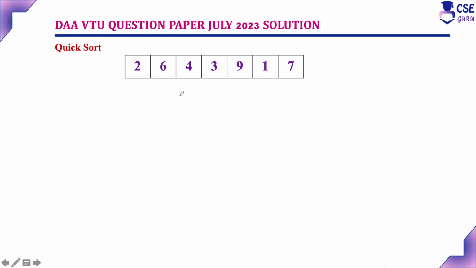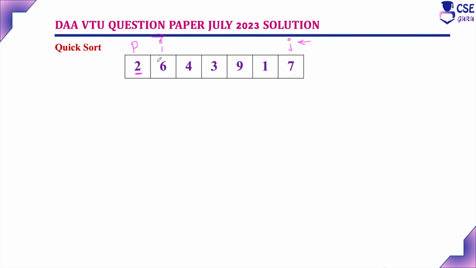And for this example, we will implement this partitioning strategy of quick sort. For this given array, the first element you need to consider as a pivot element, the second element as I index, and the last element as J index. I index is nothing but left to right scan, and J index is nothing but right to left scan. So here this is pivot element, this is I index, this is J index.